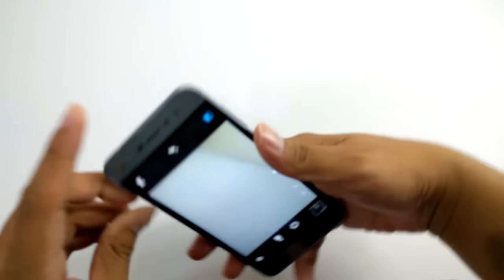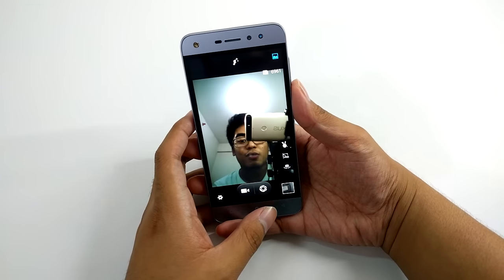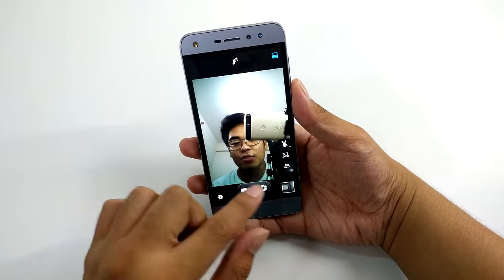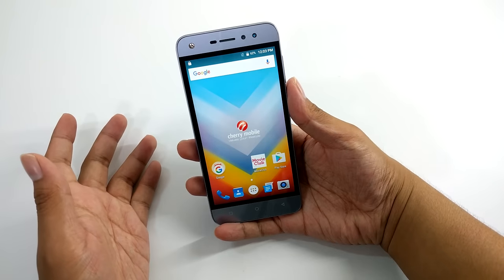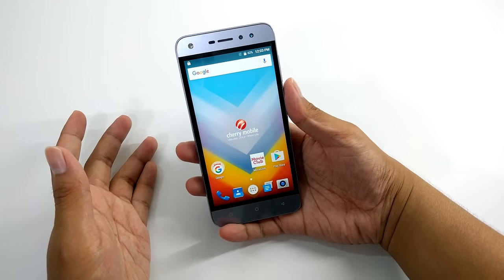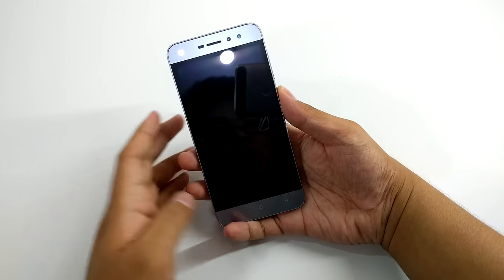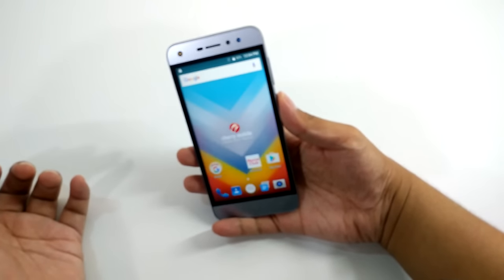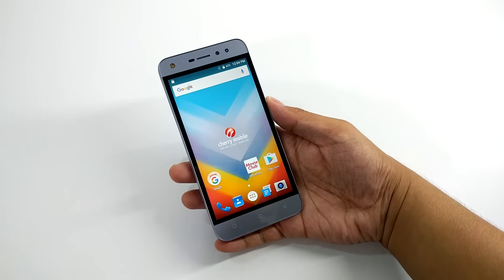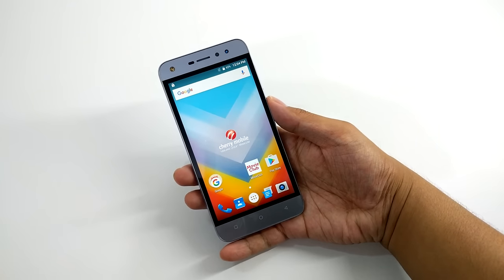And if you're asking regarding sa front camera, this one is not using a front camera for iris scanner. It has a dedicated scanner for that. So, kanina napansin nyo, black and white siya. So, kahit madilim, kahit patay ilaw, marireed niya pa rin yung iris nyo. It's a really cool feature. Isa pa. Move close. Yeah, and there we go. So, it's a really cool feature that other smartphones doesn't have. So, that's the Cherry Mobile Iris.